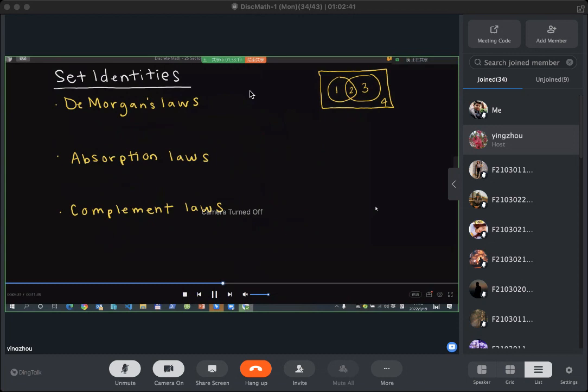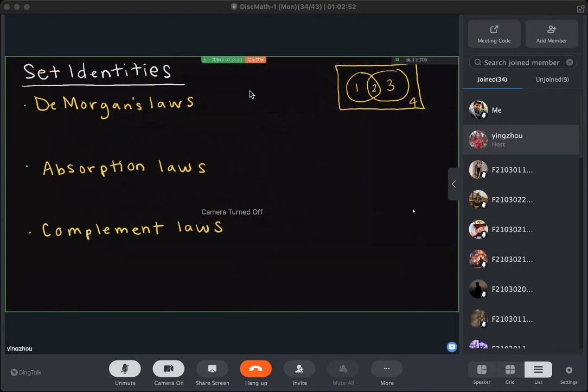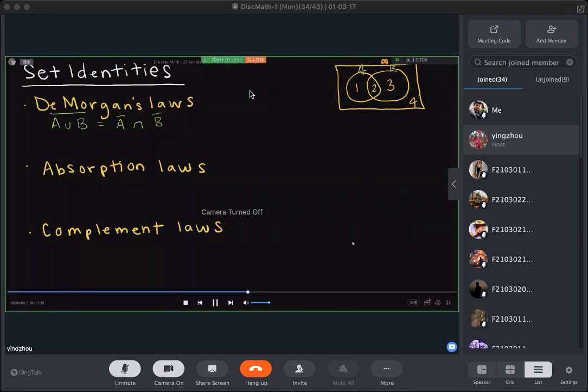Take a look now at a few more set identities. And of course, we have to talk about De Morgan, because De Morgan just keeps popping up. This concept should look familiar to you. Remember, De Morgan has everything to do with negations and how that changes a relationship. So if I have the complement of A union B, that's simply telling me I can take the complement of A, intersect the complement of B. I have a very simple example up here. We're going to call this set A and set B, just so you can see the relationship.